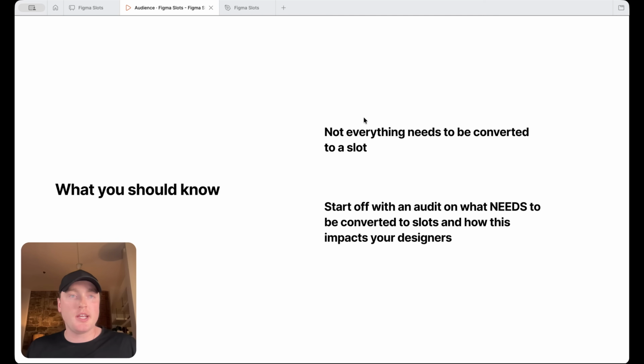I know we all like to rush to implement Figma's newest features right away, but this is one of those things, take a couple weeks. Go through it with your team, with your design system team. Talk to other designers on your team around what they would like to be converted to slots and what doesn't need to be converted to slots. Because at one company, they might like certain components converted to slots, but it might not make sense for you. So there's really no one size fits all approach here. Start off with an audit, take your time. As I said, I know we like to introduce Figma's newest features right away, but this is one of those things. It's better to move slow.